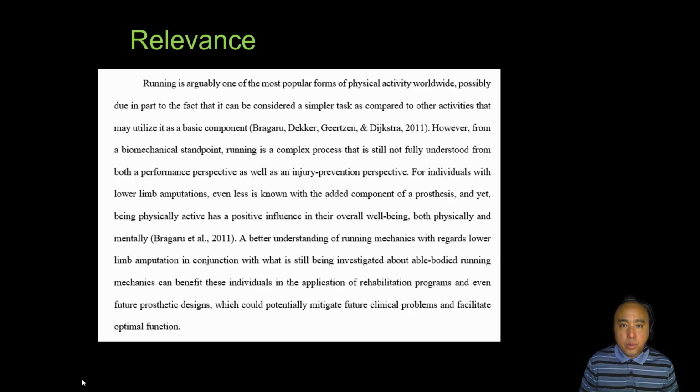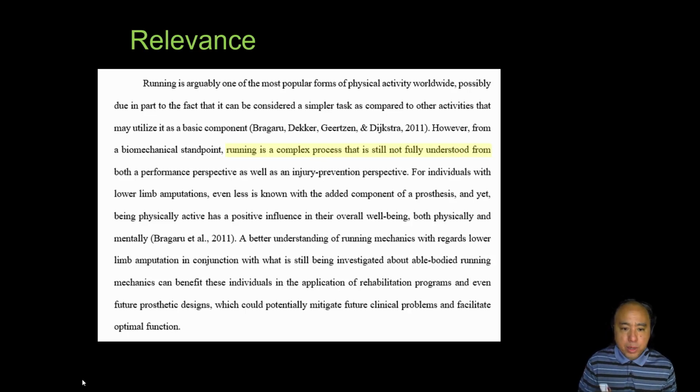She was interested in looking at running mechanics, specifically in transfemoral amputees. These are individuals who have amputations above the knee, so they have a prosthetic knee as well as a prosthetic foot. In the first part of her introduction, she's making a case on why lower limb biomechanics during running is an important indicator that obviously defines injury risk and performance. So I highlighted a few statements here.